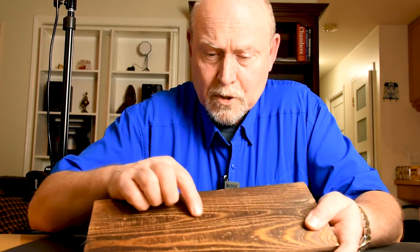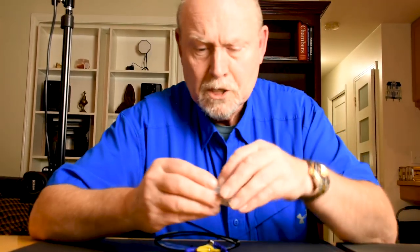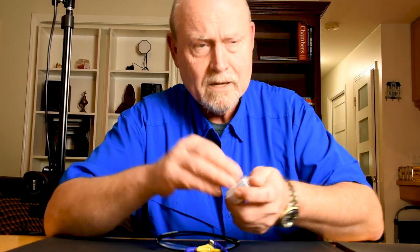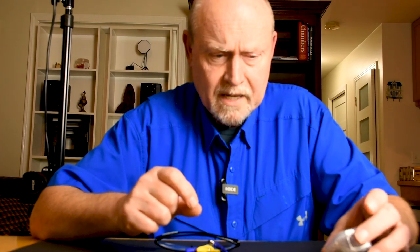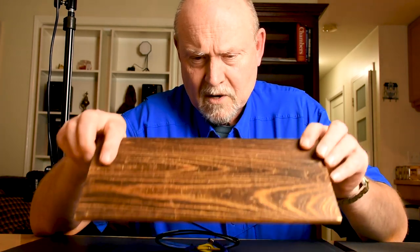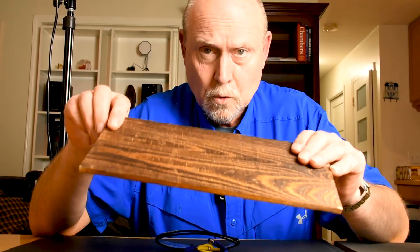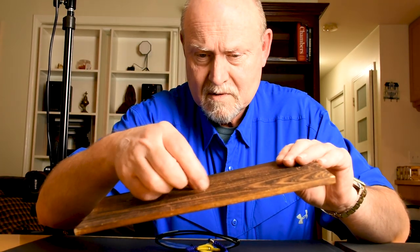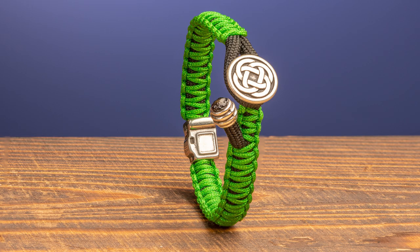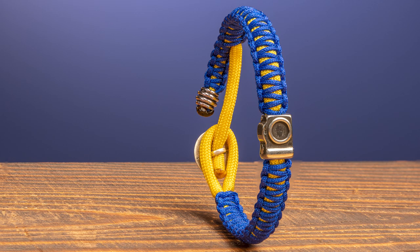But I found these minute pins. Well, I'll show them to you on the other camera so you can actually see them. They're like pins, only about a third the length of normal pins. So I drilled a tiny hole in this board and then have this minute pin sticking up so I could put my bracelets on there and then photograph them and have them basically looking like they're defying gravity and sitting on the board, all good and well.